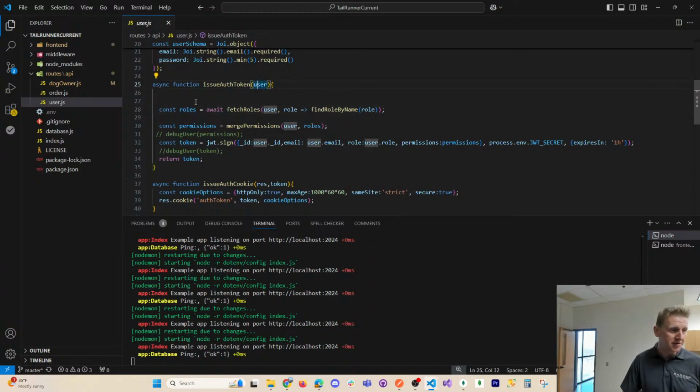So here's our user object. We fetch the roles for that user, and then we merge all of their permissions. So this permissions object is wrapped up in our JWT token and sent to the front end, right?